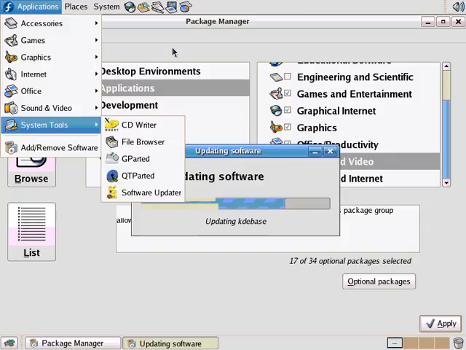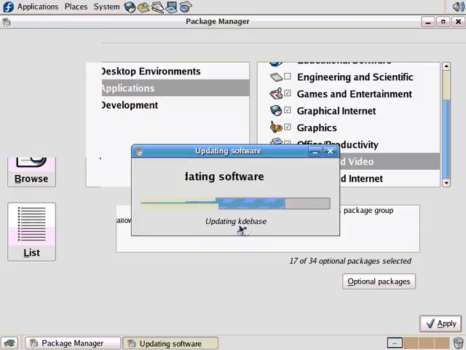Then it goes out to the internet, it sees what the latest versions are of those RPMs, and then it compares them, and if there's new ones, it tells you, hey, these are the new ones you can choose. Do you want to do these updates? So with that, let's go back to our slides, and we'll come back later when the updating software is completed.